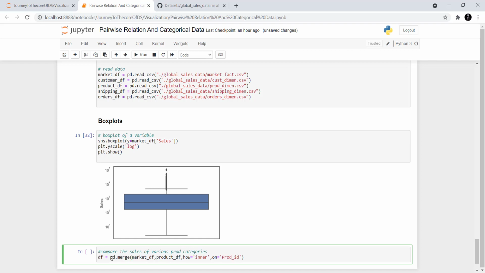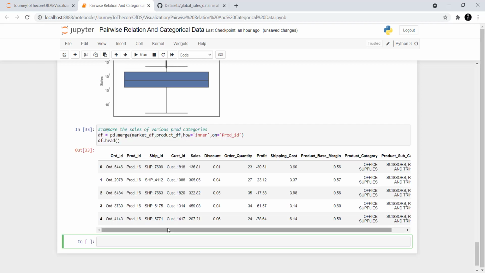Okay, so you will find in both of these data frames product id is common, so I'm doing an inner join. So now I will say df dot head. Okay, so here the data frames will be merged, and now we can create a box plot of the variable across various product categories.